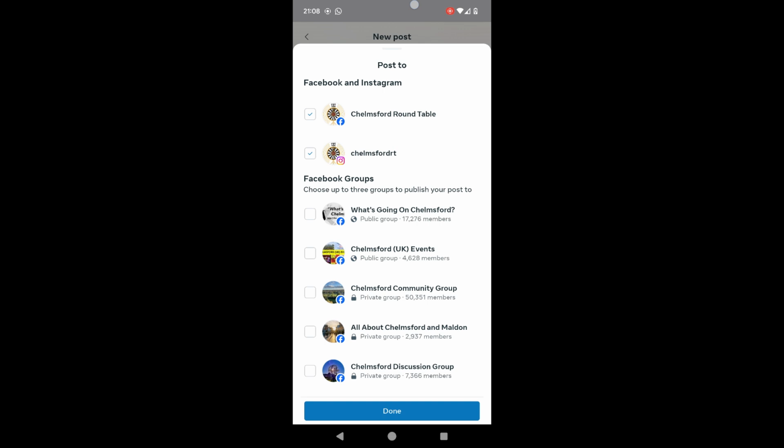Obviously I've got a lot of this stuff preloaded, but once you start getting into a rhythm, these are really easy to put together. If you hang around for a bit, I will show you how to do it on desktop as well. So if you're happy with mobile, there it is. If you want to see how to do it on desktop, then I'll get right into it now.